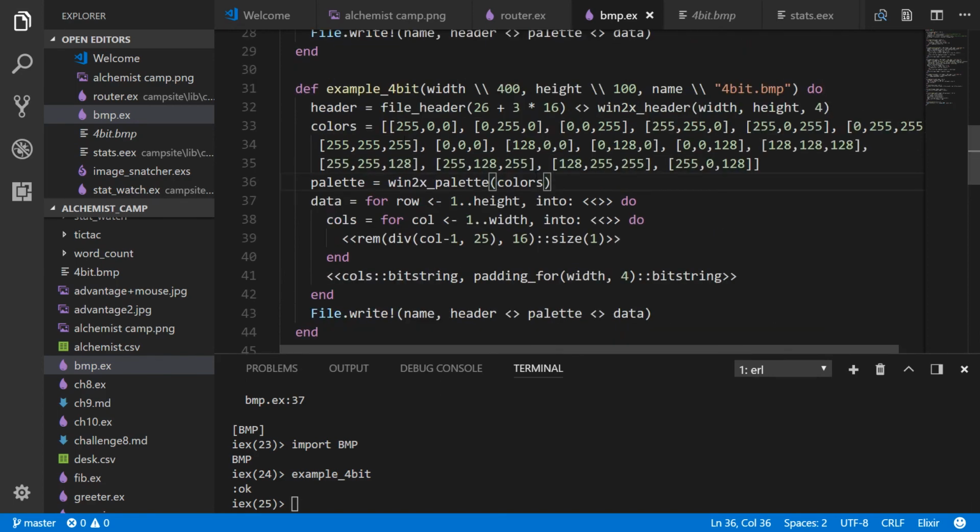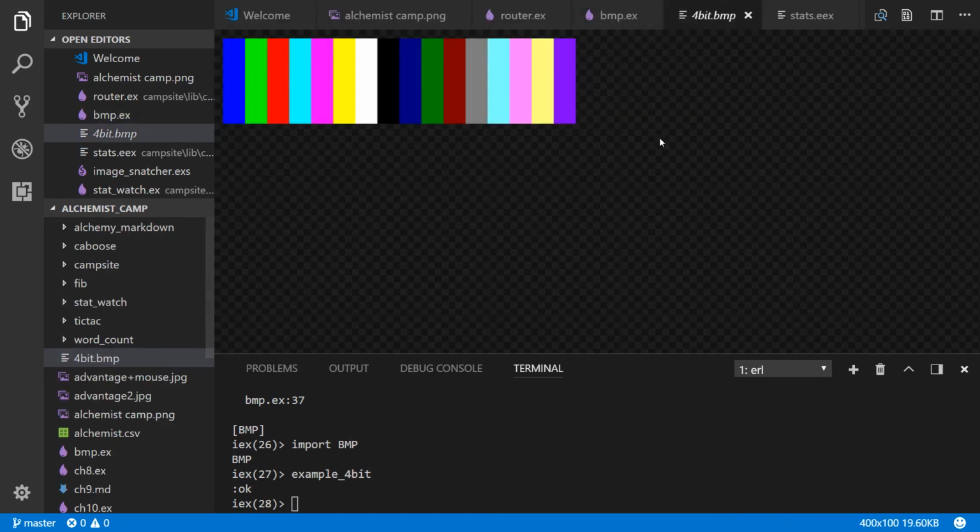And there are, columns go up to the width. So 400 divided by 25 is 16. Oh, size 1, it should be size 4. There we go. 16-bit color, or 4-bit color, just 16 colors.